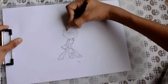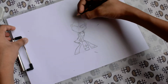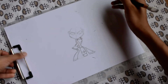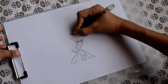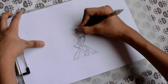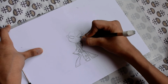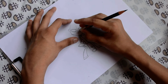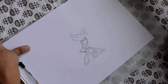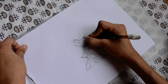It's difficult not rotating the paper, but still it's okay. That's good. Then just a small line over there. Just connect that. Alright, it doesn't look like Starfire yet, and that's because of the hair, the mouth, and other things. It might look weird now, but that's okay. Let's just keep going. Just underline this part, just this part. Just erase unwanted lines. Now just a small eyebrow, like this and like this. It might look weird now, but that's okay.